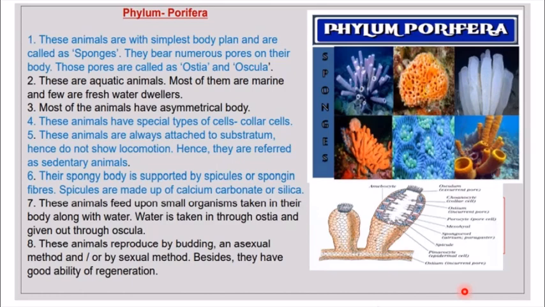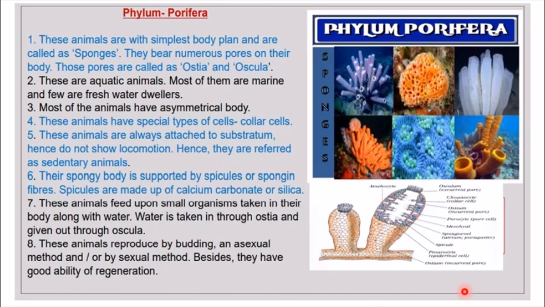Also, as they have a spongy body, they are like a sponge. Their body is supported by spicules, or spongium. These are tiny fiber-like structures, very sharp, spike-like structures, which is why they are called spicules. These are made up of calcium carbonate. As we know, inside the water, as it is attached to a substratum, it will be made up of calcium carbonate only.